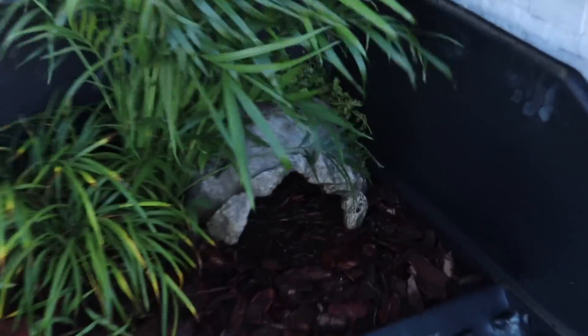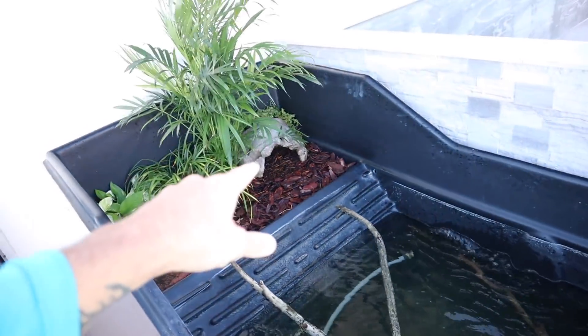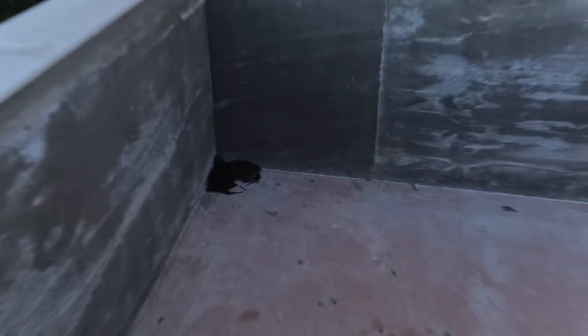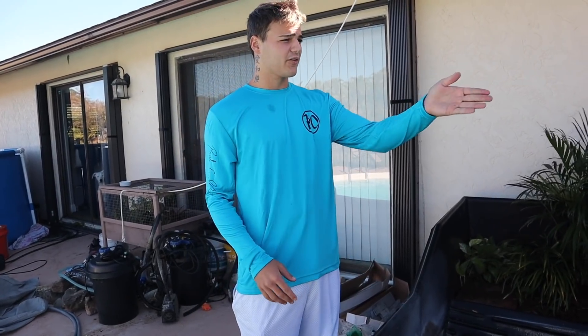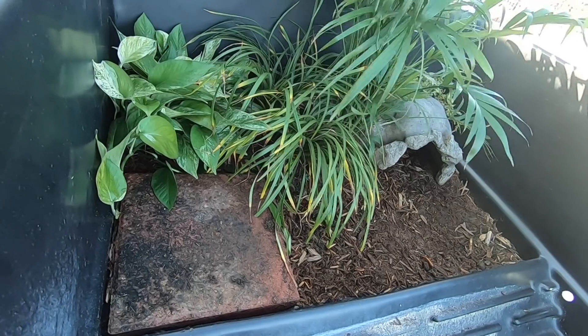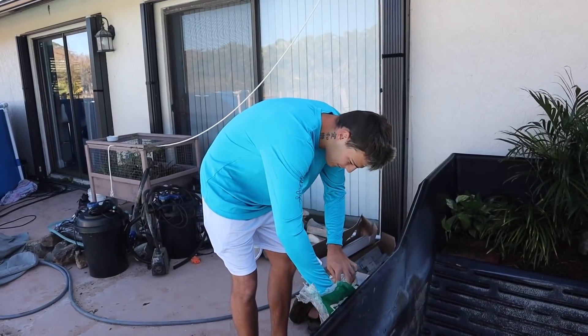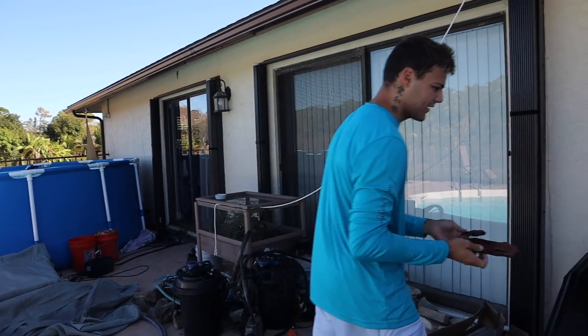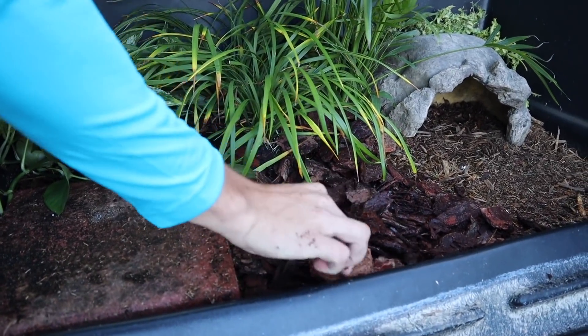I have this because when the sun does hit this at all, it'll heat up and they like to sit on that. It looks so natural though — look at that, that looks absolutely amazing. The side neck is in there right now and the pink belly. They're both in there — you know how they like to stay in there. I put all the other turtles in our pool pond for now while I was doing this. It's only been like 30 minutes and they're all just walking around. Both snapping turtles are right there. There's an albino, another albino, another albino hiding back there behind that soft shell. Look at the soft shell. This bark is like thick bark — I'm going to put this on the top instead of this light mulch. It looks good.